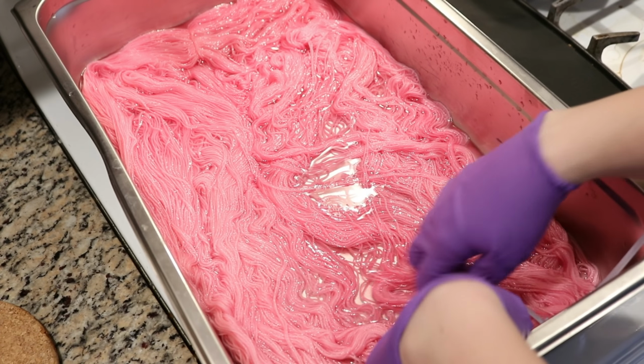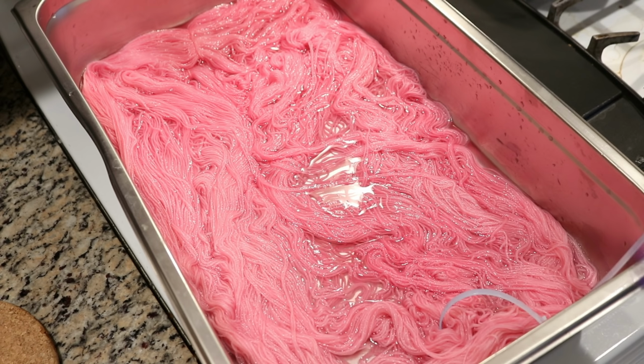But given these colors, I'm wondering if what we're gonna end up with is something that's gonna feel really Christmassy or if it might feel sort of spring-like. It could really go either way. But I'll come back in a few minutes once we start seeing some bubbles.